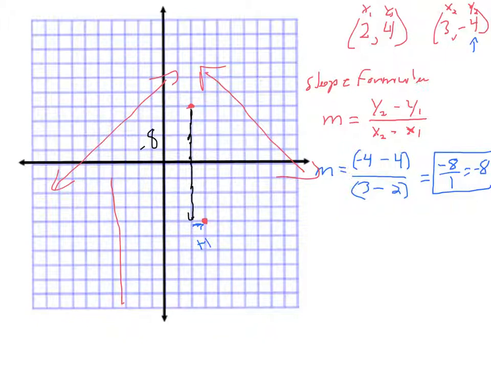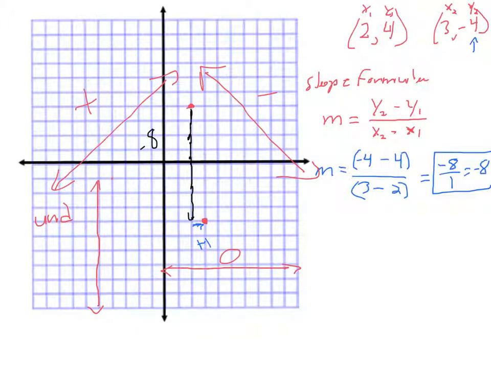We could have a vertical line. Ooh, that was a terrible vertical line. Let's try that again. Okay, we could have a vertical line. Got a little squiggly, but that's not too bad. And we could have a horizontal line. Okay? And we said this was called positive, this one was called negative, this slope was undefined, and this one was 0. Okay? These 2 bottom ones, the vertical line and the horizontal line, these are our special cases.